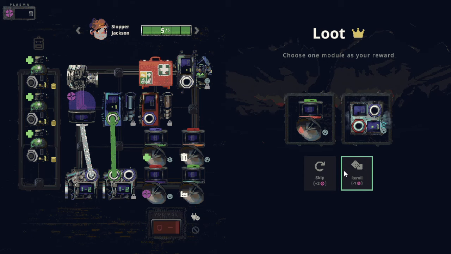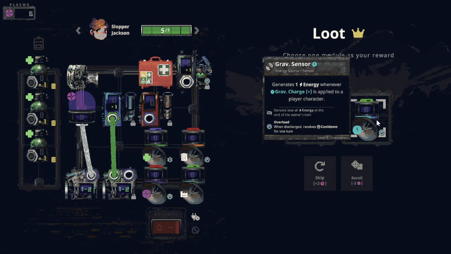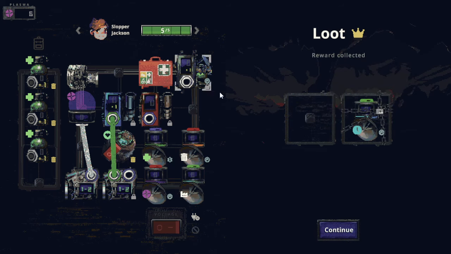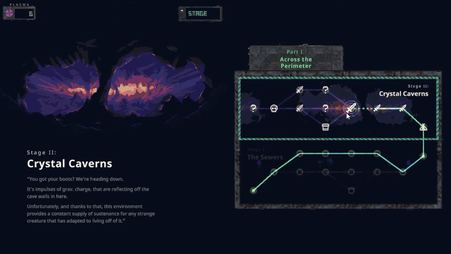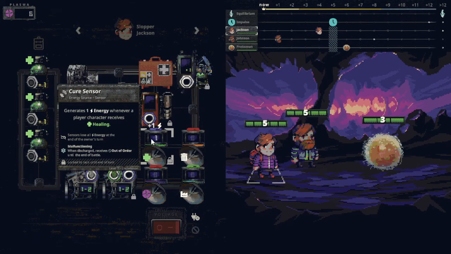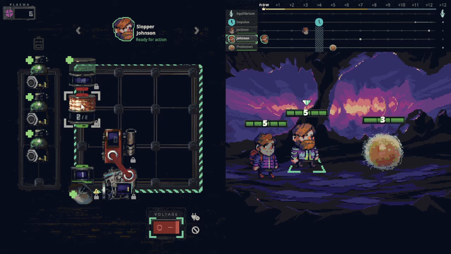Do I want to skip it? I mean, I can check a reroll. Health enhancer, so more max health. Generates plus one energy whenever grab charge is applied to a player character. So any grab charge. Interesting. I'm going to go with the health and continue. On we go. Okay. Yep, health from those. Yep, good. What are you?